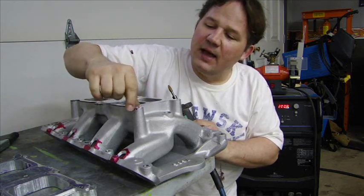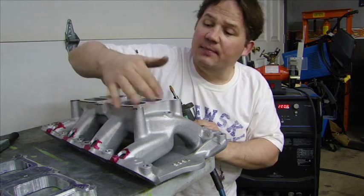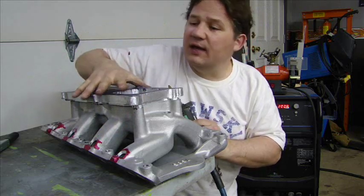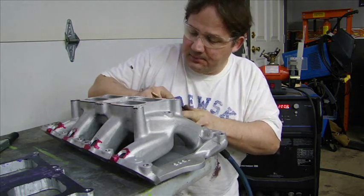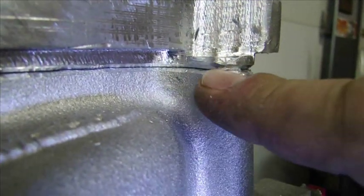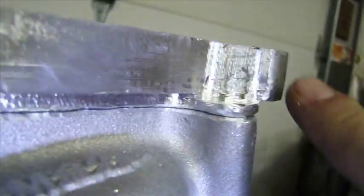I can't have a 90 degree edge right here, so I have to put a little radius on there. I have to cut that down so the filler metal has a place to go. When I sand it down and polish it, this will look like a seamless part. When I get it welded, I want to make it look like it's all one piece. So I have to cut a radius in here, get the filler material all the way in there, and then sand it down. To start, I have a die grinder with a nice carbide burr on it, and I am going to put a radius all the way around. I have both parts chamfered — there is enough room in there to get good penetration between the spacer and the manifold. It will be filled in, sanded down, and this will look absolutely flawless, nice and flat. Then I will polish the whole thing.